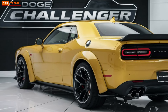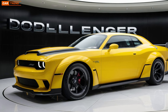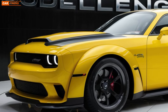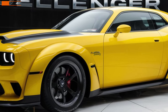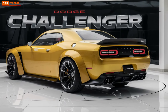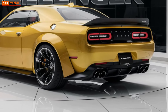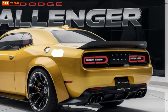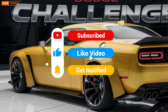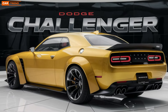While Dodge has updated the Challenger with modern tech and hybrid powertrains, they've also introduced limited edition models that pay homage to the iconic muscle cars of the past, with special paint colors, retro badges, and unique styling cues. These limited edition versions will have collectors and enthusiasts buzzing. From the classic sound of the engine to the feel of raw power beneath your feet, the 2025 Dodge Challenger remains a car designed for those who want to make a statement, blending modern innovation with a legacy that refuses to fade.